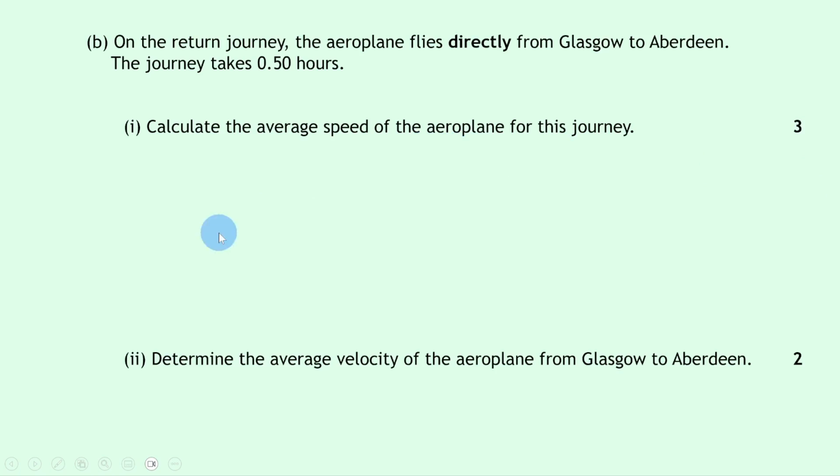Writing down what we know from the question, we're trying to find the average speed, v bar. We know the distance d is 190 kilometres. That was our resultant displacement from part A, and we need to change this into metres. So that's the same as 190,000, or 190 times 10 to the 3 metres.